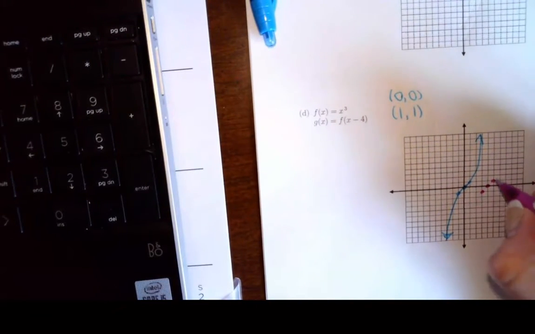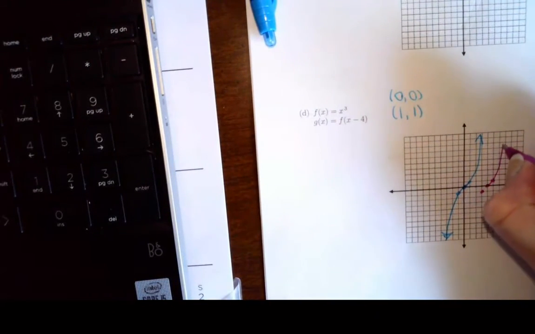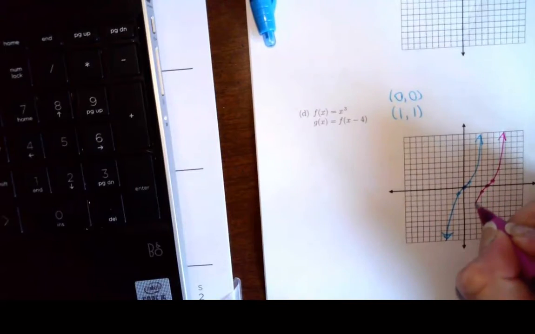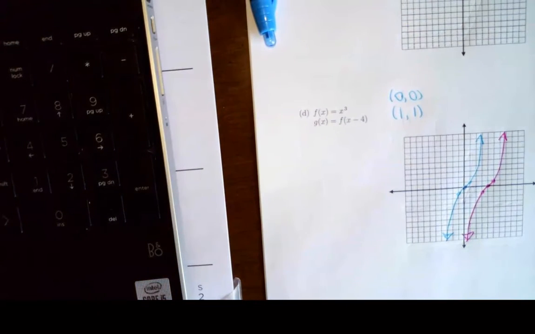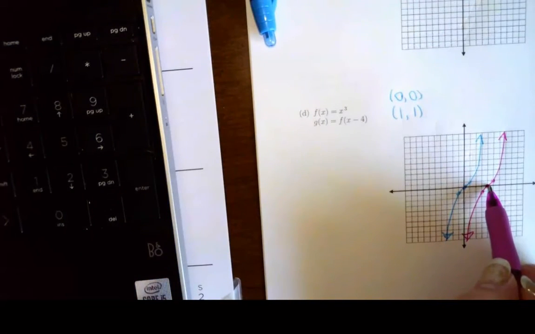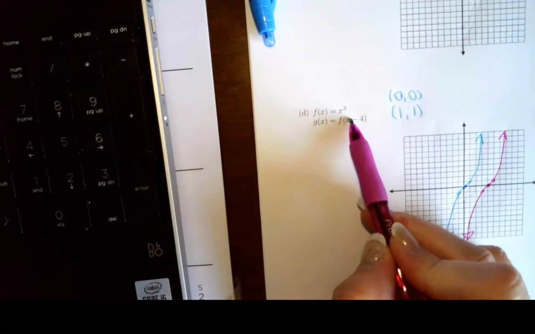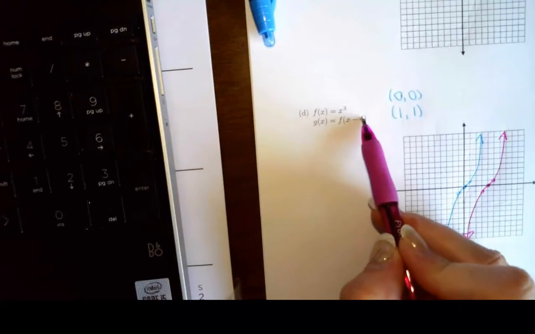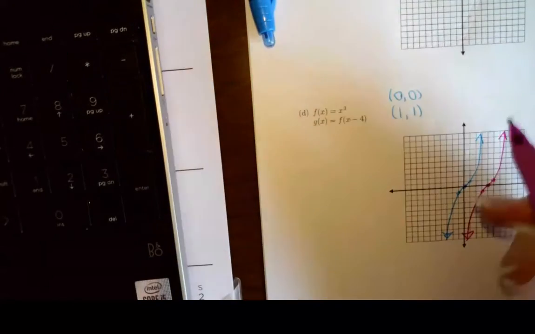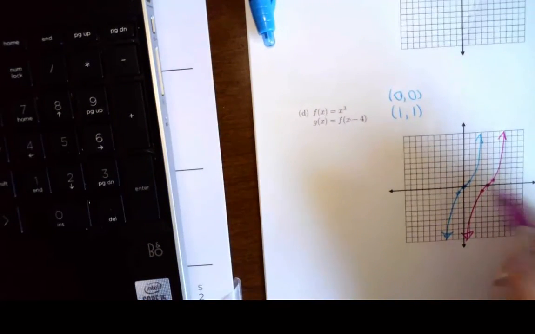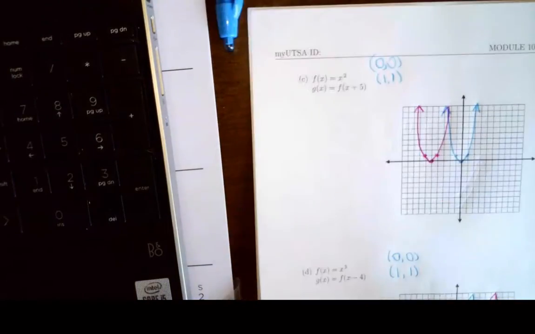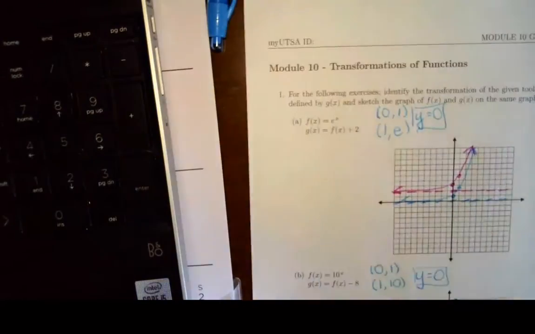So it looks like a straight line. Remember, it's not. It's got this little hiccup thing that's guiding. So that is your translated function 4 units to the right. So again, if I evaluate my function at positive 4, what is 4 minus 4? It produces an answer of 0. So the point 4, 0 is on your graph. And now I'm going to pause and read the instructions. All right.